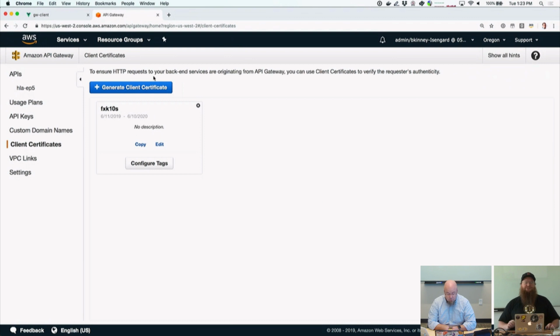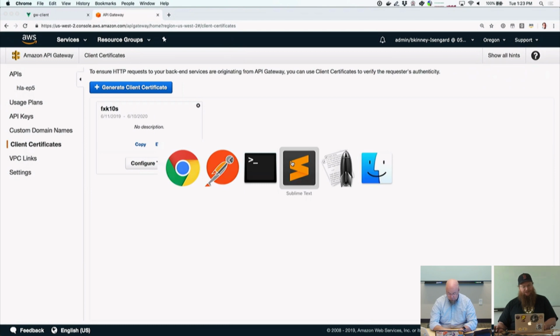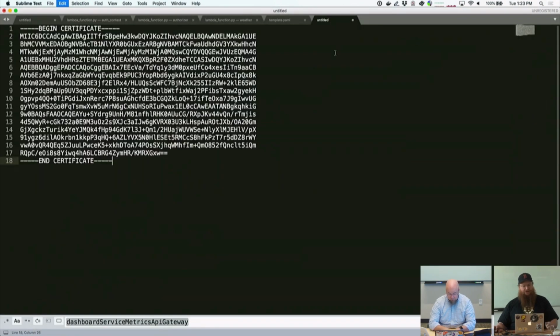It is a cert that is managed inside of API Gateway. So you create those on demand. And then you have this nice little tab here that allows me to copy the information out from the certificate. Then if I take that over to my text editor, I can very quickly get the certificate materials. And then I would install this on my server to then validate any incoming requests.